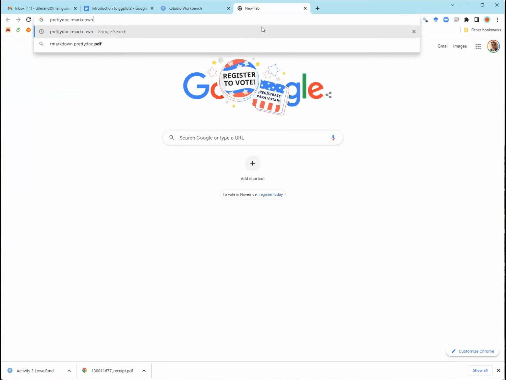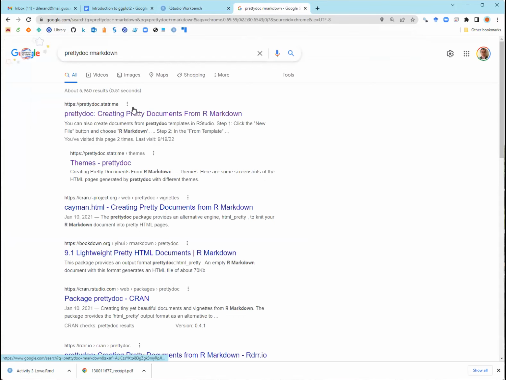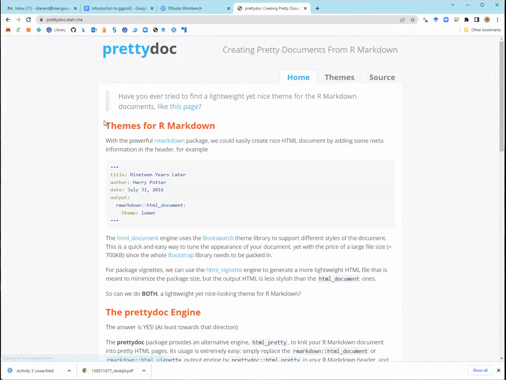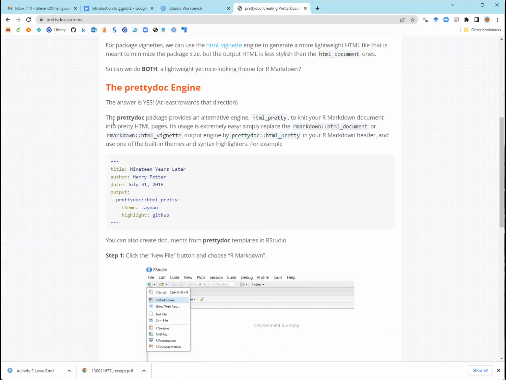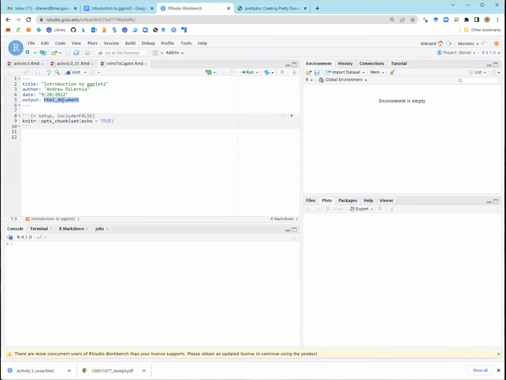Pretty Doc, okay. There's some nice code for modifying your HTML output when using R Markdown.